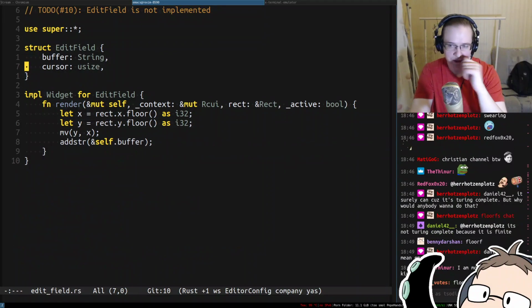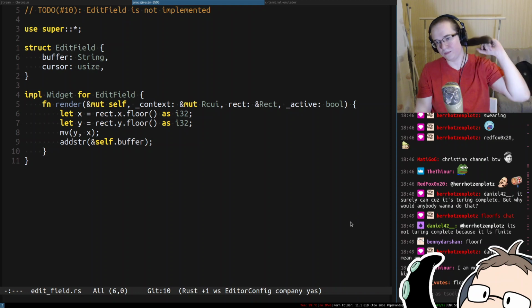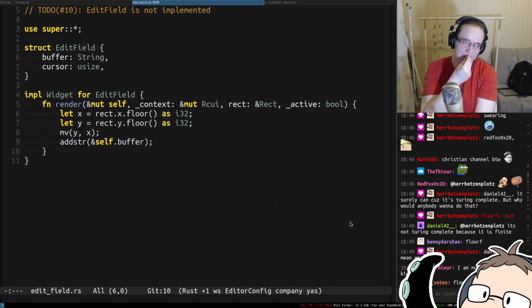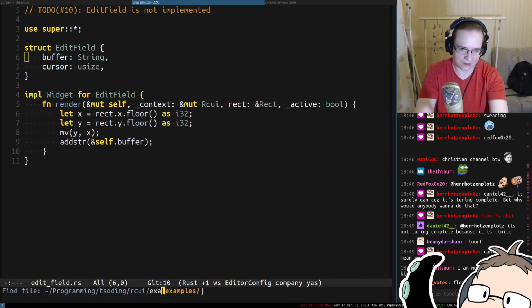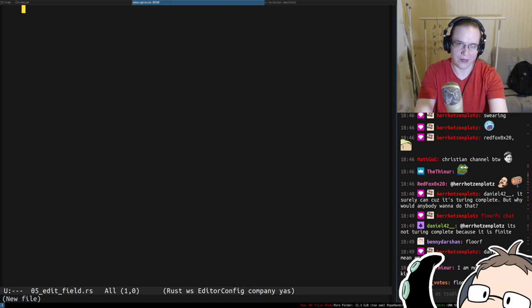Cool. So maybe now we need to come up with an example that uses edit field. So let's go to the examples here and let's do 05 edit field rs.